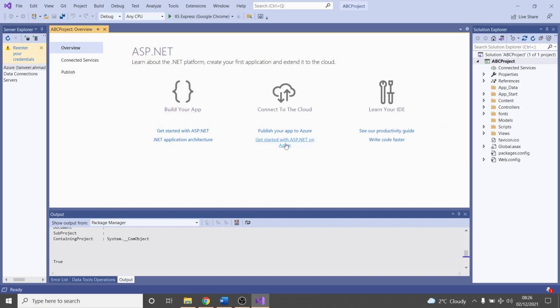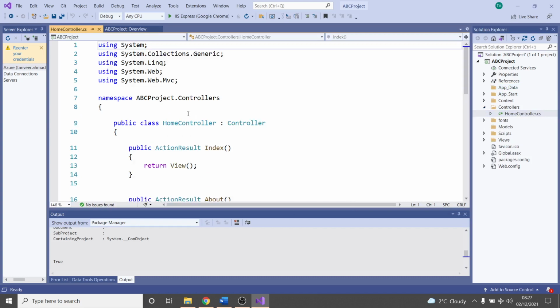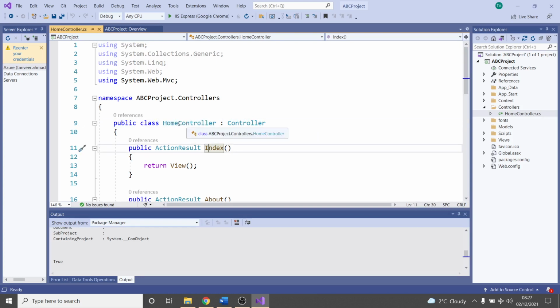Right, now in this project, if you go to our App_Data folder, it is empty. The App_Start, I will explain all these in another video, what is the purpose of each of these folders. But let's go to where we're supposed to work now. So Controllers, as you can see, HomeController. That is the name of the controller. But when the system makes the URL for us, you will see only home, not controller. Controller is dropped from this. And as you can see, HomeController is inheriting from Controller.